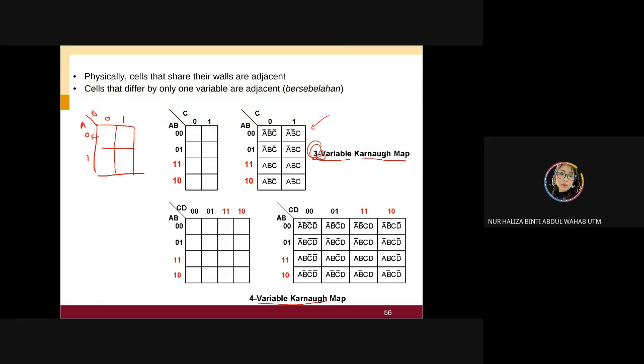This is A and 0 is the input for A. If you are playing around with SOP, you need to remember SOP: A equal to 1, A bar equal to 0. Now you can see A is 0, so you're going to have A bar. You check another one, the upper one for your other input. B is 0, which means it is B bar.